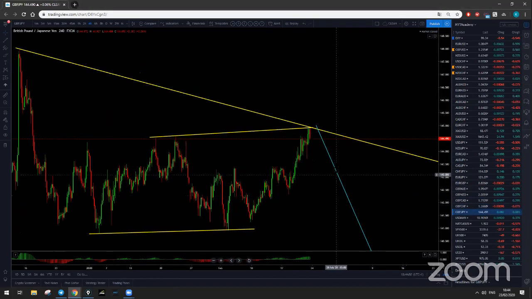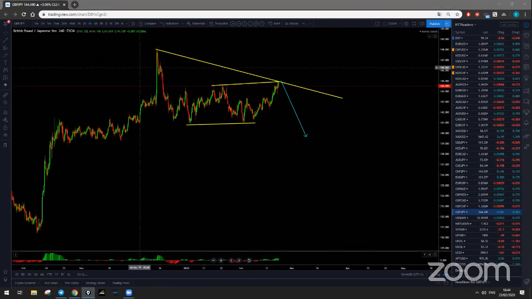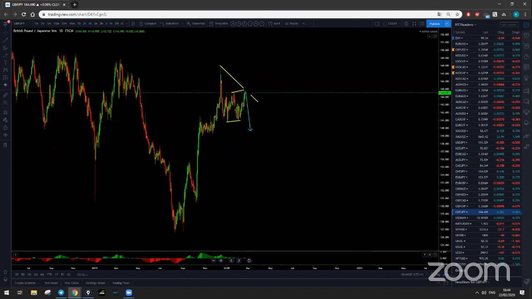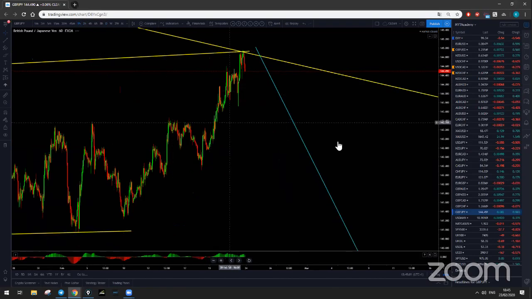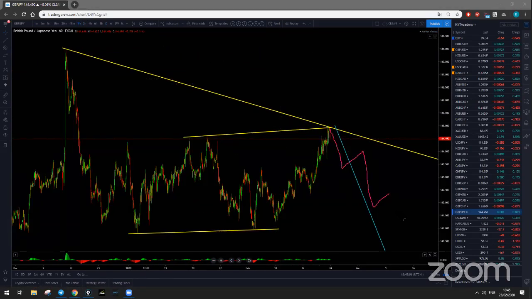Pound yen. Okay, it's trying to reverse. As you can see, there is a nice structure which is not completed yet. Okay, we will watch for that sell. Sell needs to appear over there before the price will complete itself. Okay, 1 hour, watch for your sell setups, take your sells, stop selling around previous bottom.